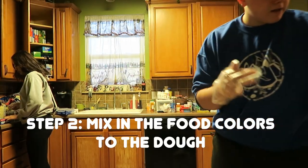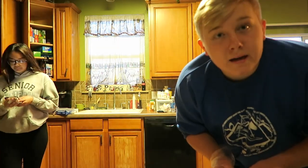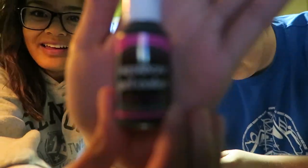Literally, Jesus behind us. So for the second step, after you put the colors in, all you do is mix in the colors. What are we using? We can't even do it. That's okay.